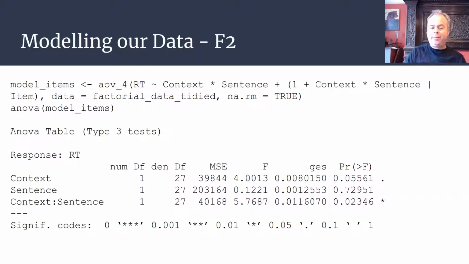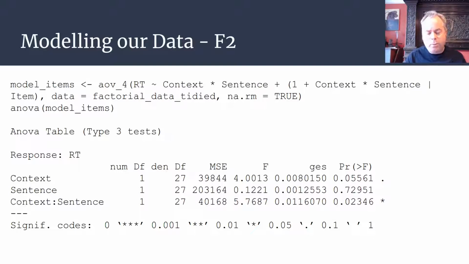There have been cases, certainly within work on language processing, where you'll have a significant F1 analysis of variance, but a non-significant F2 analysis of variance. And typically what that indicates is that though you've got a strong effect in your data, it's actually being driven just by a small subset of your items. And it may well be the case that there's something special or unusual about that small subset of items which is driving your effect. So it's really important you think about both of these random effect terms in the context of ANOVA.